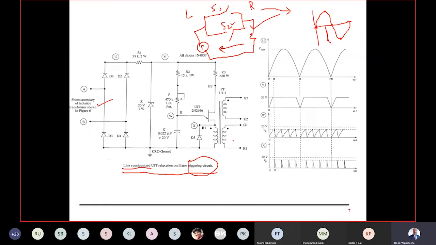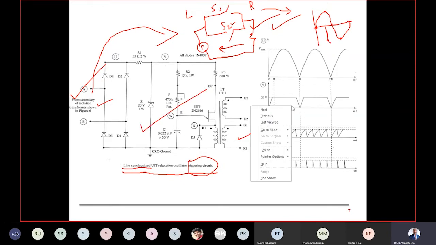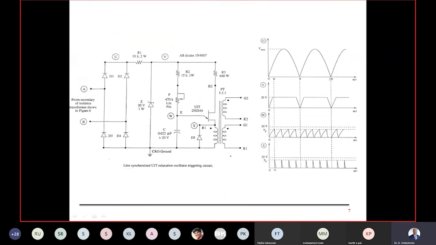I want the control pulses I am getting over here to be synchronized with the BESCOM power supply. The same BESCOM power supply I am giving to the power circuit. My power circuit, what I have written here, and the control circuit, both should be synchronized. Otherwise, we simply give the pulses somewhere else. There is no use, right?